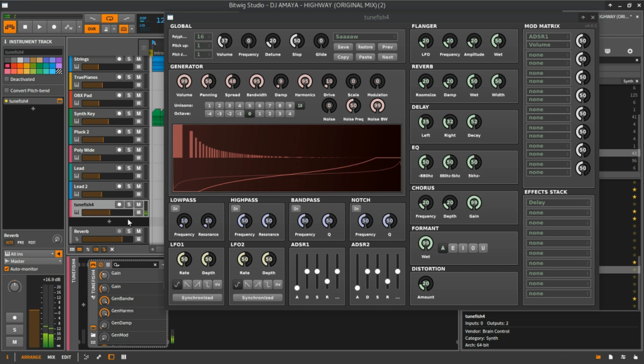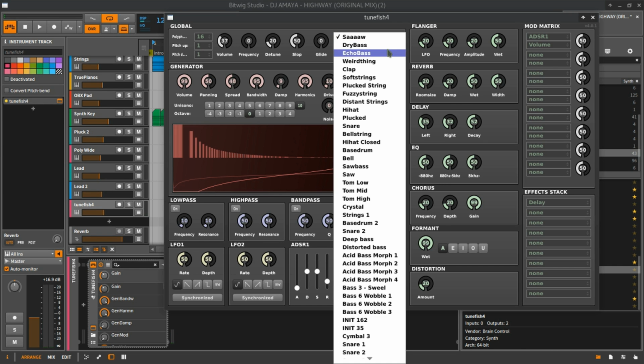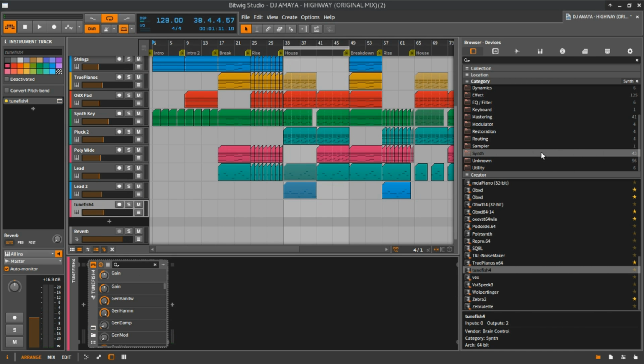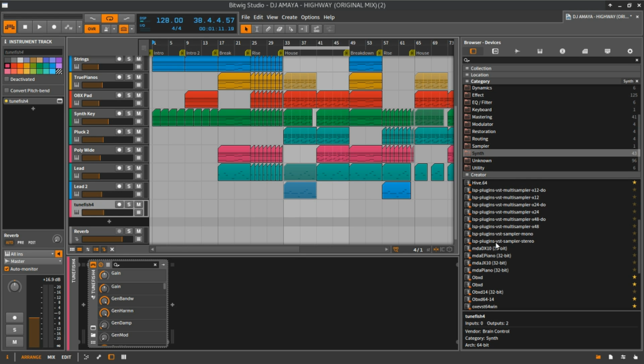It's got this kind of phase distortion sound. It's nice. That's free. It's great. Not sure why I don't use it more, but it's good.